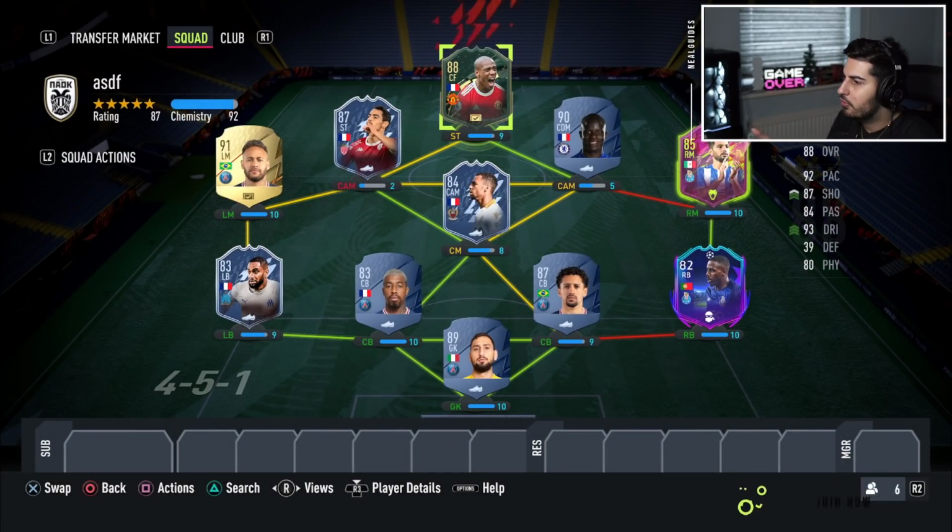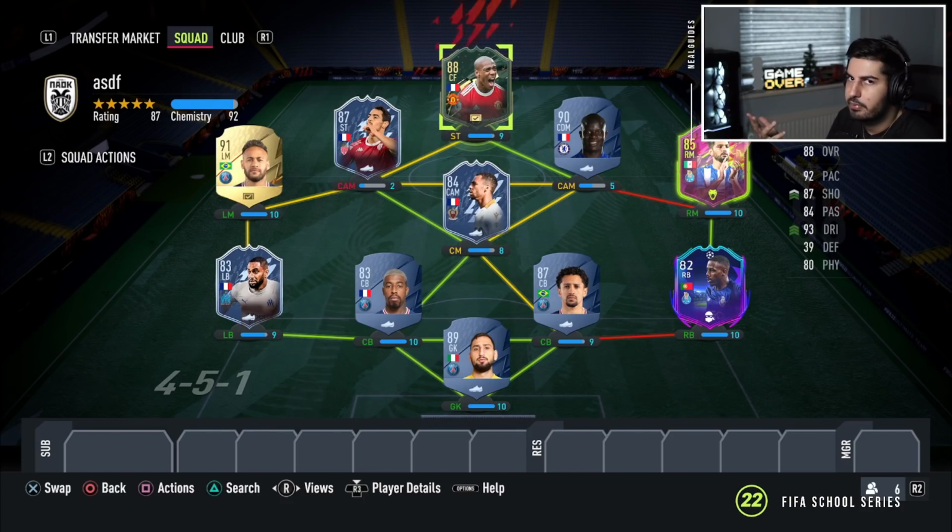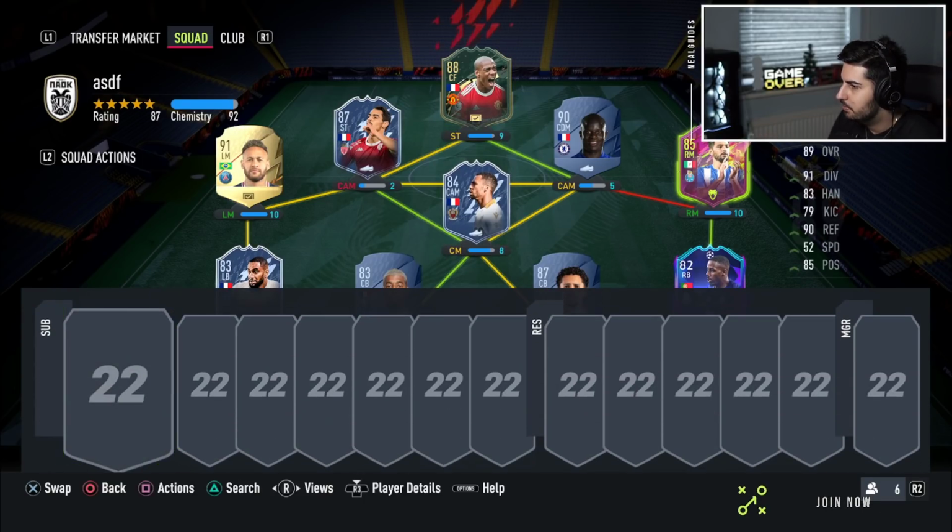To save some coins, what you can do is you can actually trade one of these guys for Alessandrini. So if you want to, you can put Alessandrini to the Martial and bring the cost down to 1.5 million. There you go, 1.5 million coins, squad builder.